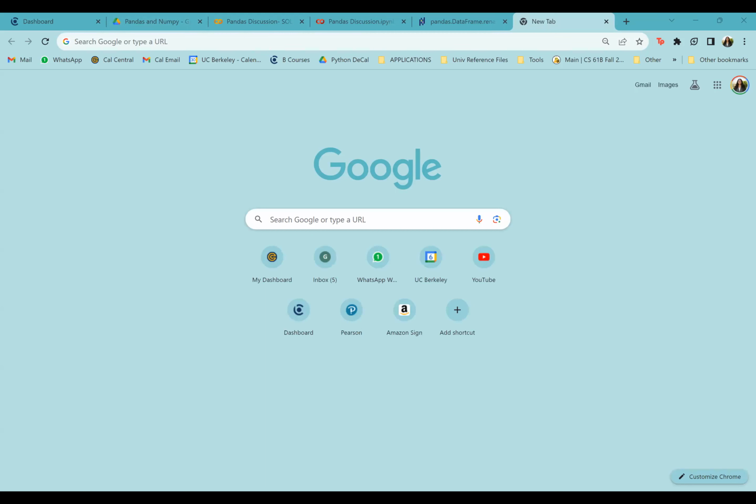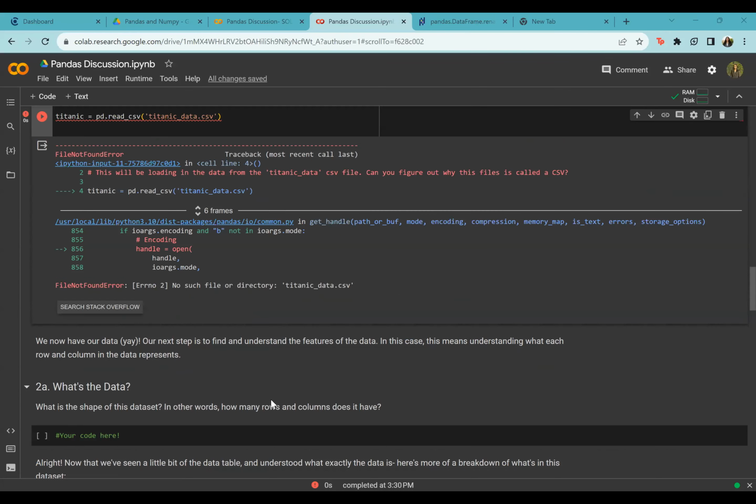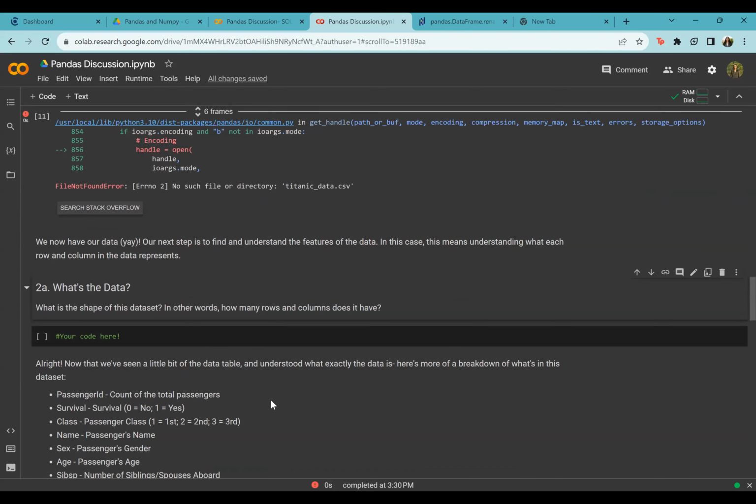Meanwhile though, after you guys load that in, while I take a second to also do the same thing, I want you guys to look at question 2A. Question 2A asks, what is the shape of the data set? Shape basically means how many rows and columns are in your data. If you know any matrix stuff, shape is just asking what the dimensions of your matrix are. If that makes no sense to you guys, that is totally okay. It's just asking how many rows and columns are in your data.